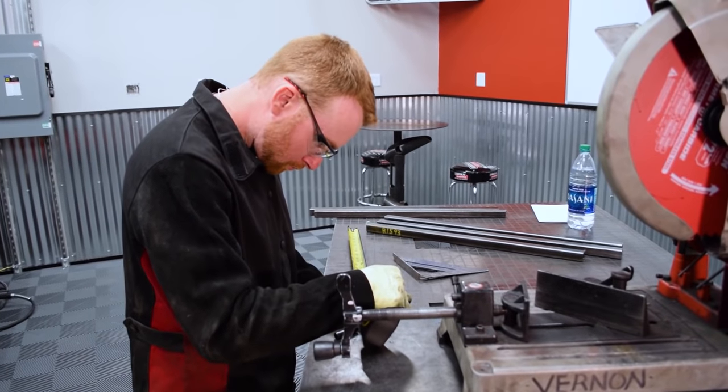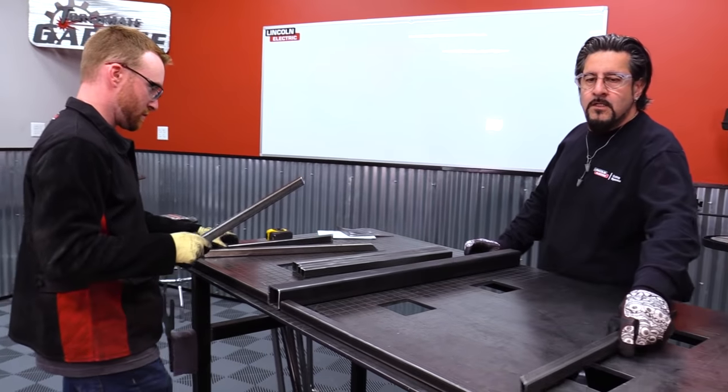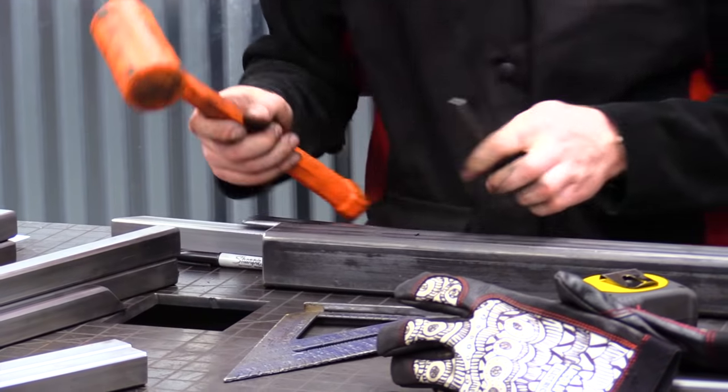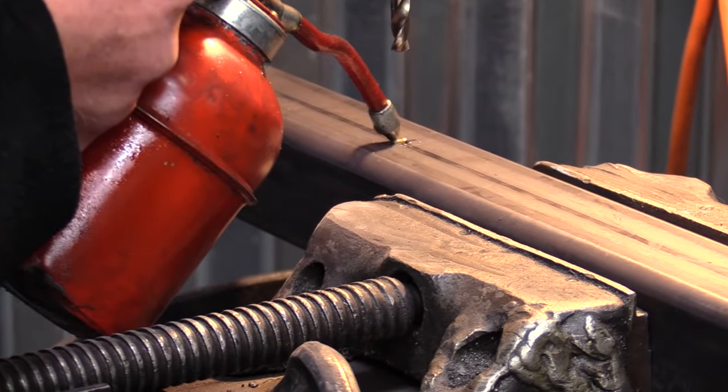So Iggy got to work by cutting the square tubing and arranging it on the table to form the bottom of our frame. All right, now all we gotta do is drill a hole in this guy, so that way when we put it in the hitch cover, we can pin it so it doesn't slide out when you drive away.